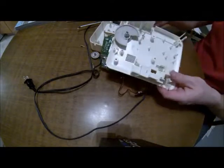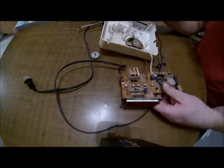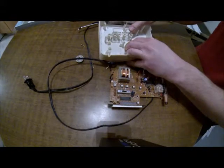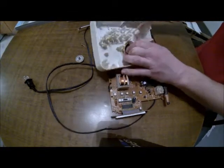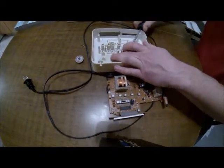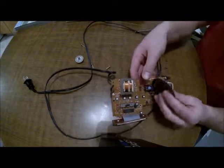You're just going to want to unclip everything — the cords are clipped in, the circuit board's clipped in, and that comes off pretty quick. There's the bottom cover; it can go in the garbage or you can figure out how to recycle that. You'll want to pull the speaker off — this particular one was glued and giving me a little grief, but it did just pop right off with a screwdriver. Throw that top cover away.